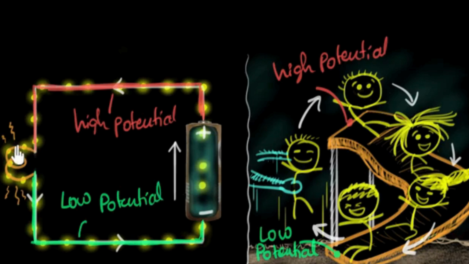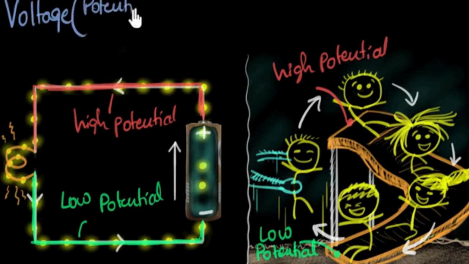So every time charge moves through the bulb, they lose potential energy. And every time the chemicals in the battery push them back up, they gain potential energy. That energy comes from the chemicals of the battery. Just like how over here, the energy comes from this guy. And voltage is simply the difference in the potential energy of the charges. And that's why voltage is more technically called just potential difference. It just tells us what's the difference in the potential energy of charges.